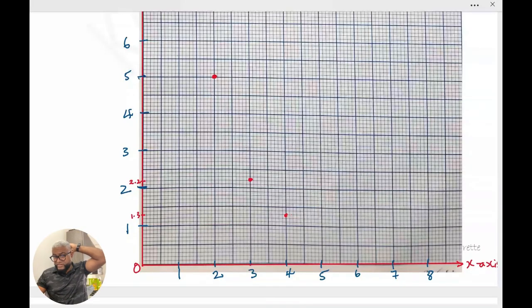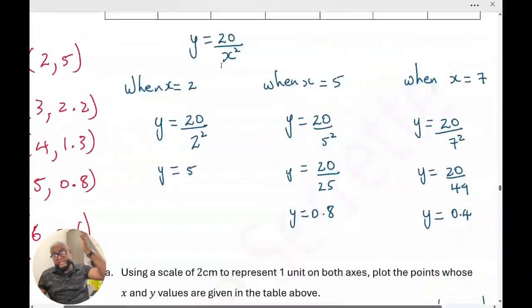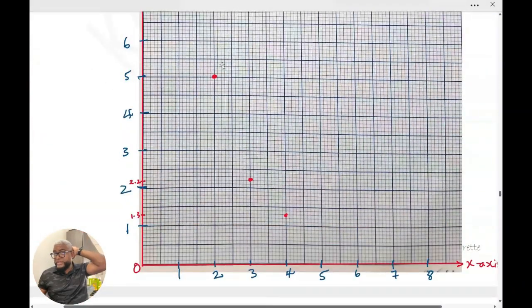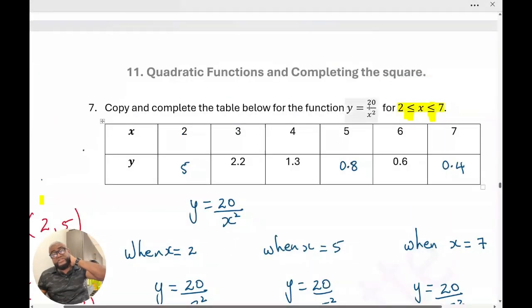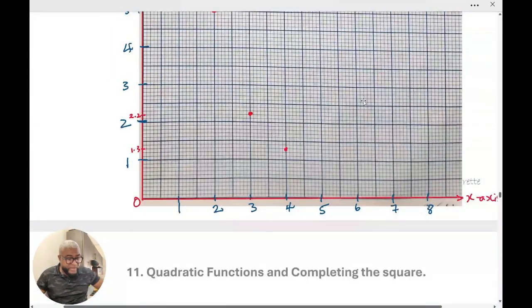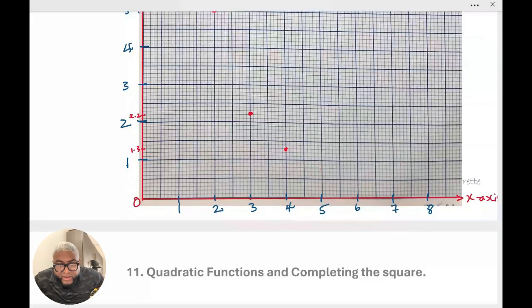But this is normal graphs, you know. We had the table above, we get the coordinates and we plot the points, it's a normal thing. But this here, this 20 over x squared is actually a quadratic, eh? Once you have an x squared involved, it's a quadratic, so it would be a curve, right? Now, because it's 20 divided by x squared, it will actually be like, not a full U, but it will be some kind of curve, right? So you go, next one, 5, comma what? 0.8. Or locate my 0.8 there. I see this here.